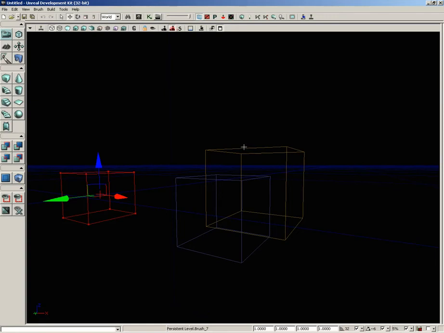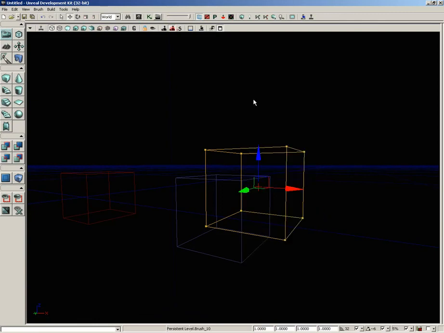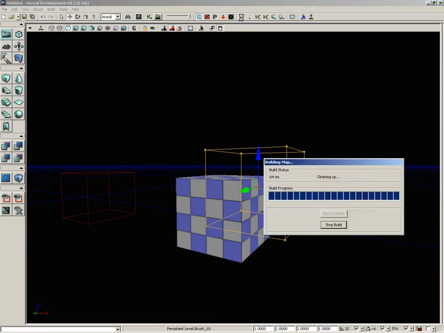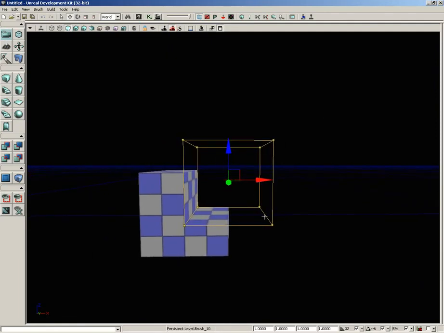To fix this is very simple. I'm just going to select my subtractive brush and right-click on it, and we get a lot of different options that pop up here inside the menu. Amongst others, you'll see the order of the brush, and we can change this either to first or last. Let's go ahead and set it to last. Now, let's jump back over here to unlit mode. Still nothing has changed, but now let's recalculate by clicking the Build Geometry button, and voila. We now have a carved away section because we told the engine to calculate the subtractive brush last.